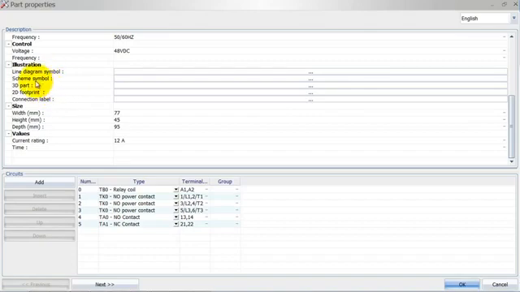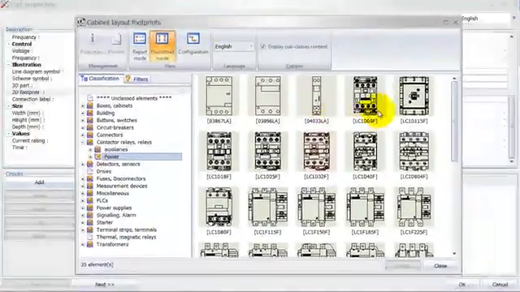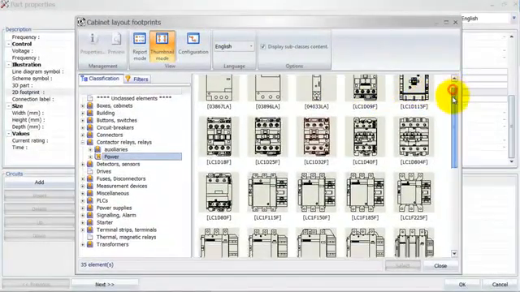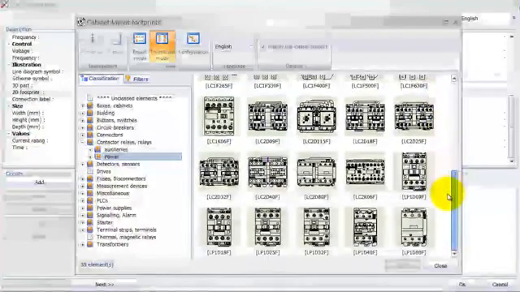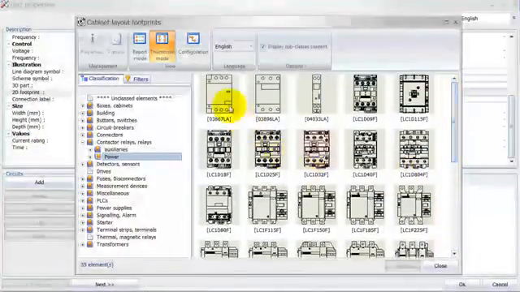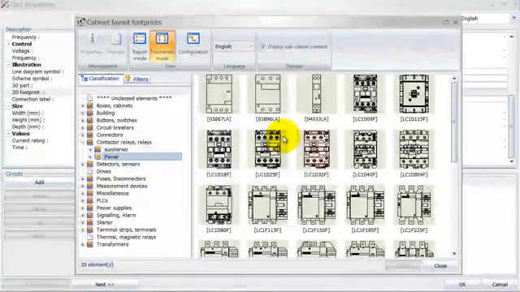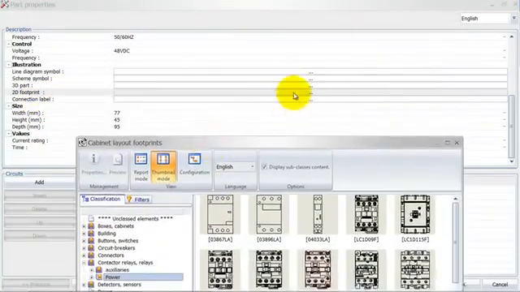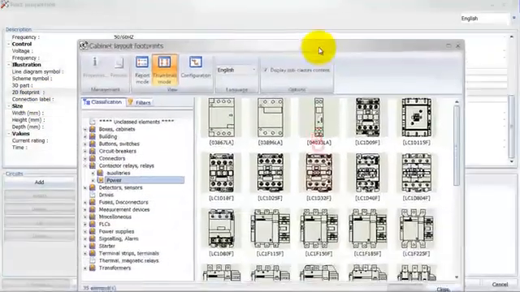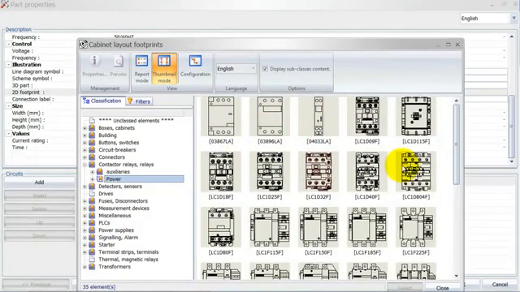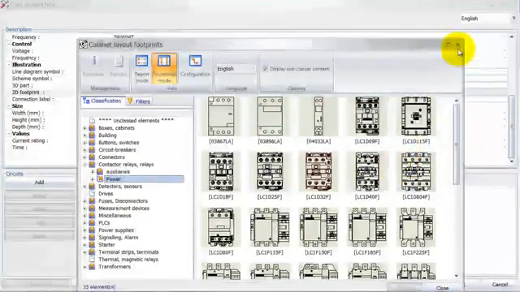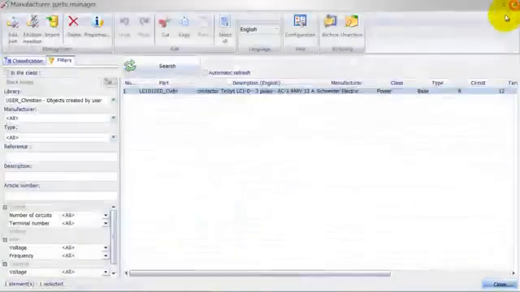Now, what we're going to do now is we take it one step further and we're going to create this 2D footprint. As you can see, if I click on here, SolidWorks Electrical has already, by default, out of the box, a large amount of 2D footprints associated to it. Now, if you don't associate a specific footprint to the actual part, as you can see over here, because there's nothing associated to it, SolidWorks Electrical will take this generic part and will place that in there. Now I'm going to show you how to create your own one.